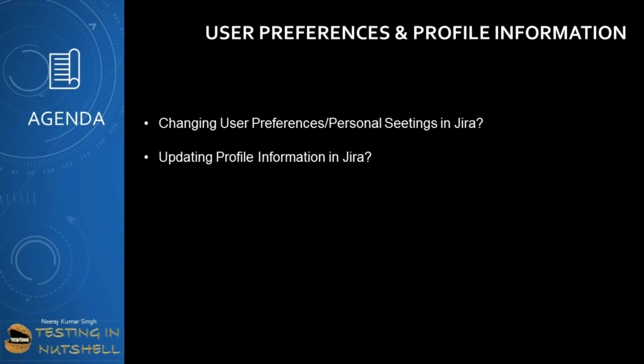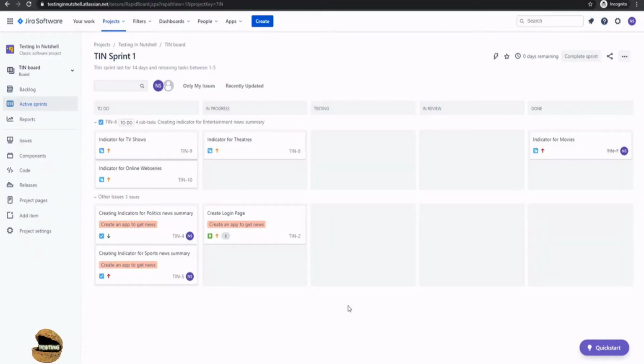In this tutorial, we will be understanding how to change user preferences in JIRA project and how to update profile information in JIRA project. When you're logged into your project and you're accessing the project in which you want to work, of course, you will be allowed to make any changes to your user preferences or the profile settings.